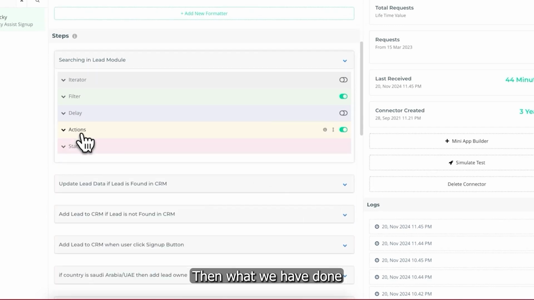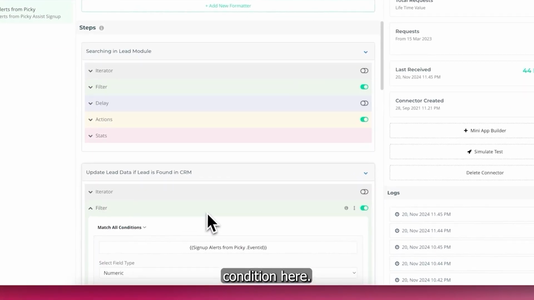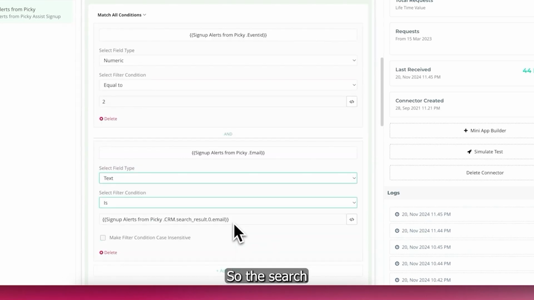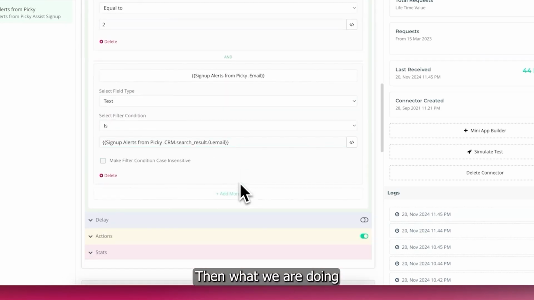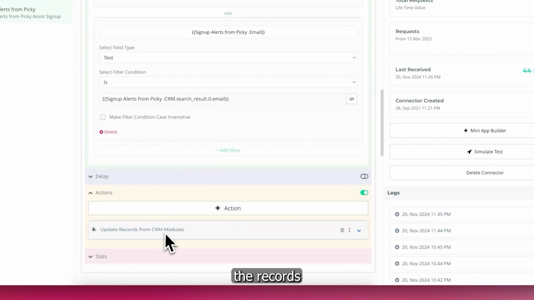Then we have checked a filter condition here. You can see the search result is this. Then we are updating the records from the CRM modules.